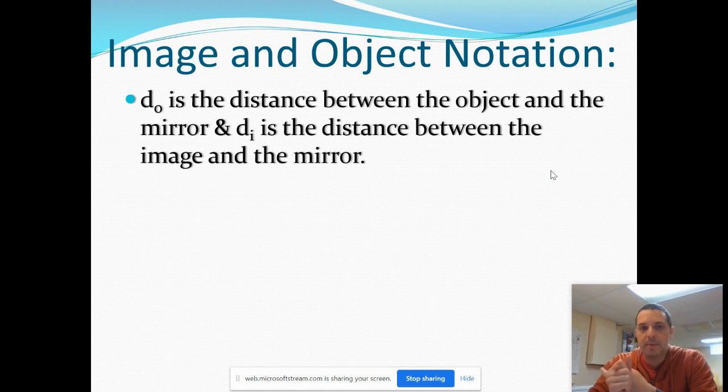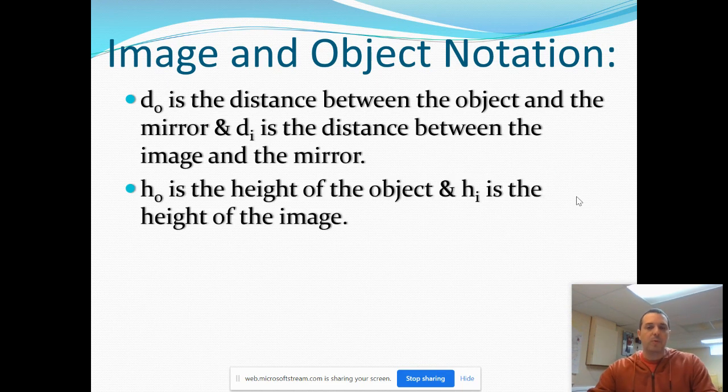The d subscript o is what we use for the object, and the d subscript i is what we use for the image. Those are both distances, from the mirror to the object and from the mirror to the image. In fact, the subscripts o and i will be used consistently: the o's will be the object and the i is the image. So the light stems from the object, bounces off the mirror, and forms again at the image. When we talk about the image height and the object height, we can give these both by h, with the subscript o for the object and the subscript i for the image.